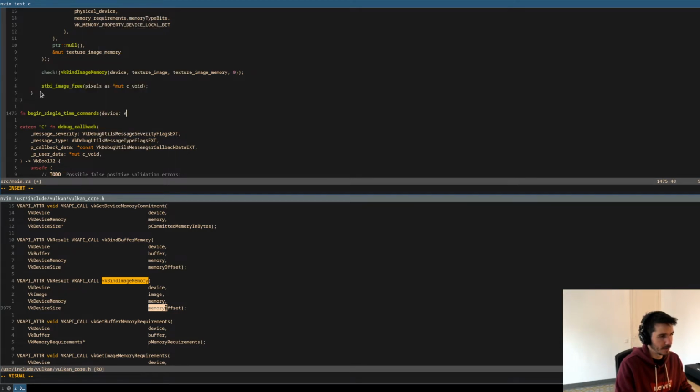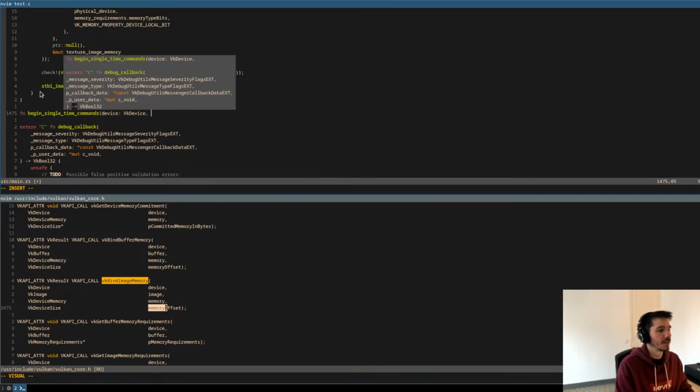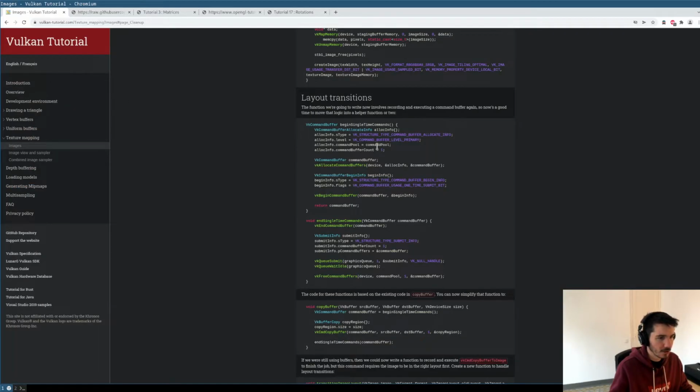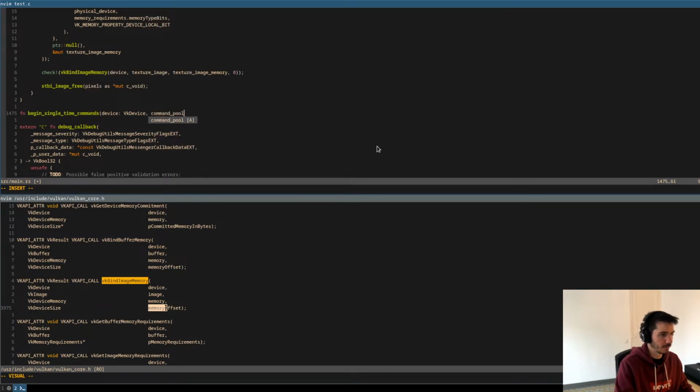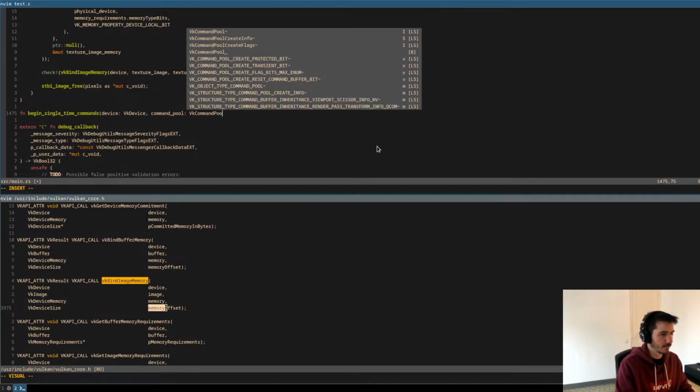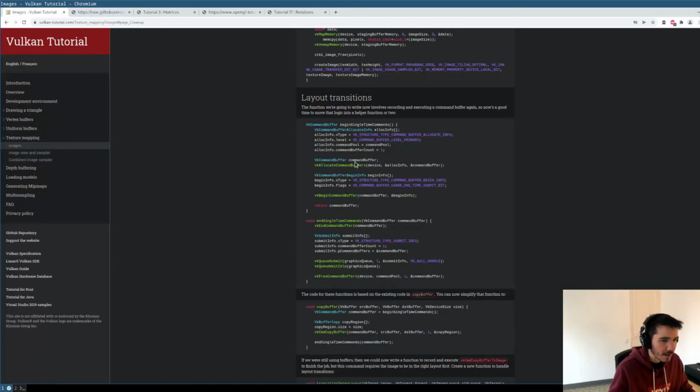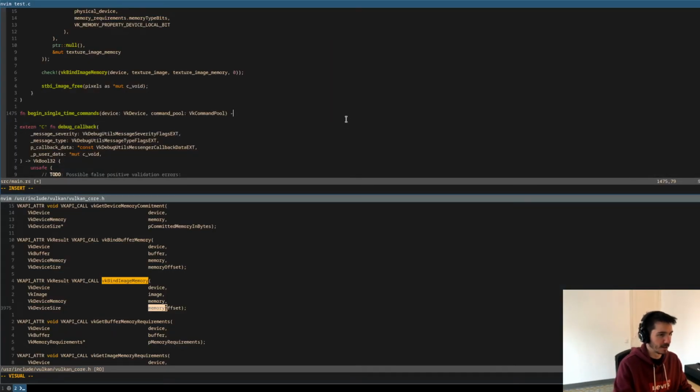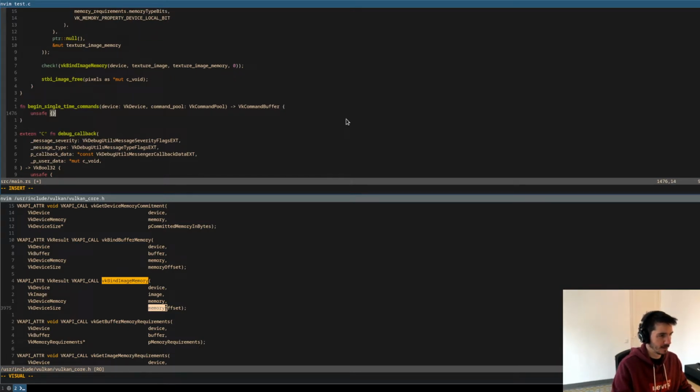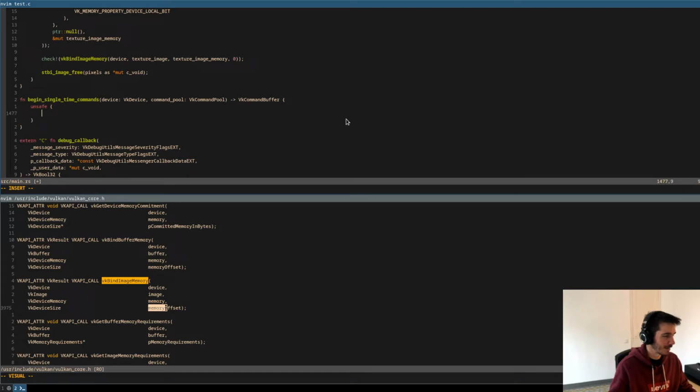Probably takes the device, the pool, but what kind of pool was it? Command pool. And does it take anything else? The command buffer is allocated in here, so I think that's it. But we need to return the command buffer that we allocated, right? This is gonna be super unsafe, so make sure to mark it as so.